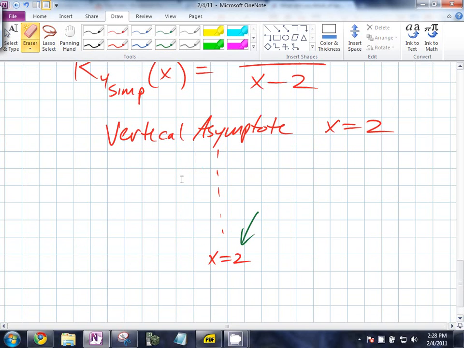The other way, or what? Or up, up, or down, down. You can either have this or that. One of four. We learn later how to figure that out, but right now we know that there is a vertical line at x equals 2 that this function cannot cross. Are there any other vertical asymptotes? No. There are no more vertical asymptotes. There's only one. You simplify, you look at the domain of the simplified function. Again, what's the only truly hard step here?